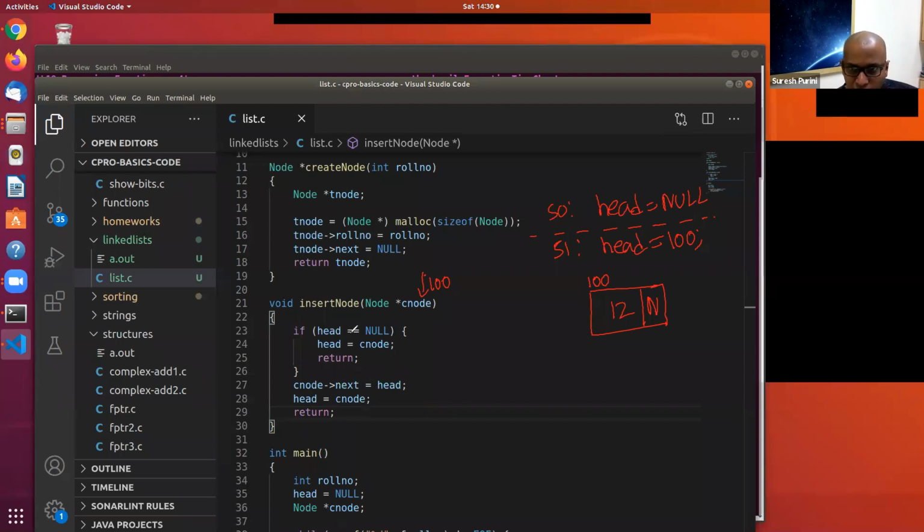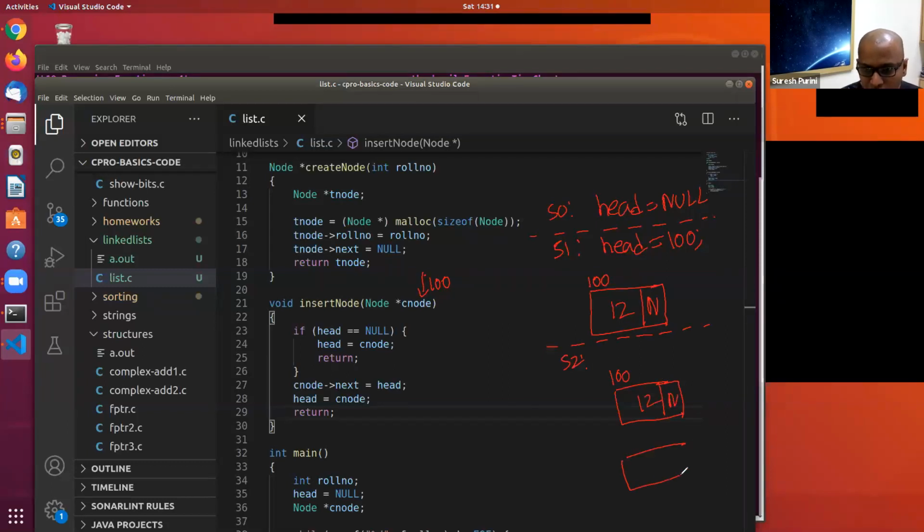And head, I made it a global variable so that we don't get into passing pointer to head and all, so one less headache for you. So now when we are trying to insert a node 13, let's say the address of that node is 200 and it contains 20. This is 12, this is null.